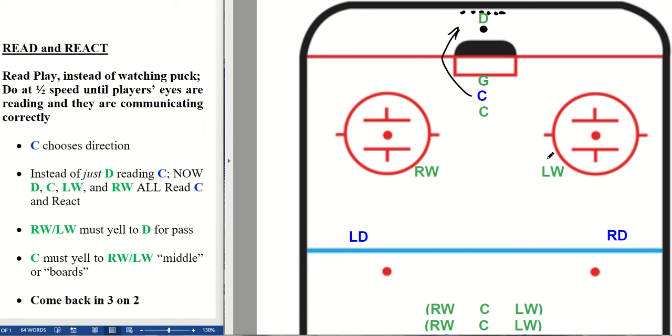At the same time, these players — left wing, right wing, center, and of course the D on the green team — they're not waiting for the puck to move. They are all at the same time reading not the puck but the play. What I mean by that is they are reading the movement of this attacker, and once this attacker decides to attack in this direction, they can start to read the play to get into good position. This should be happening basically simultaneously, not slowly one player at a time as the puck moves.